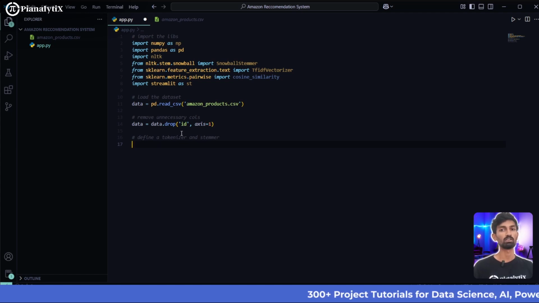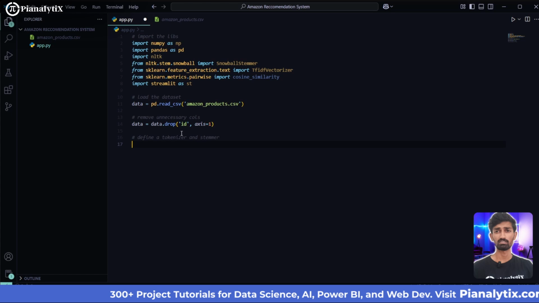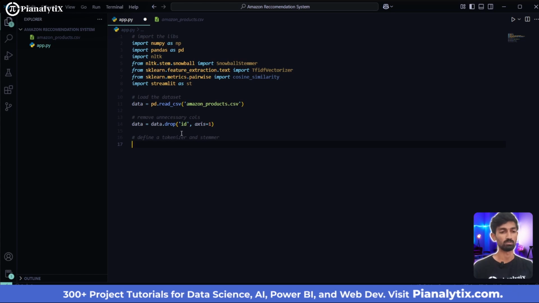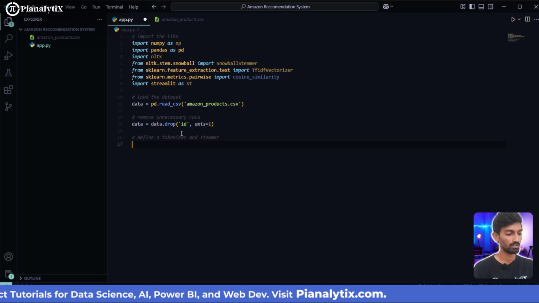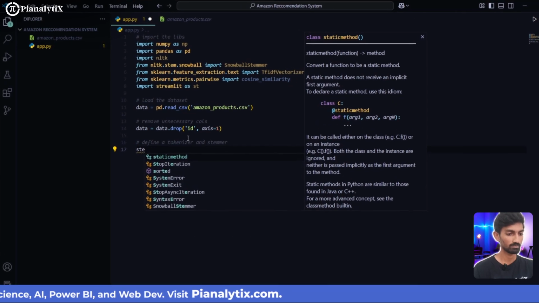It will be more beneficial for computers to work with vectors, in terms of numbers, instead of working with text. Every computer works with numbers, I hope you might know that. So for that you should convert your text into numerical vectors.